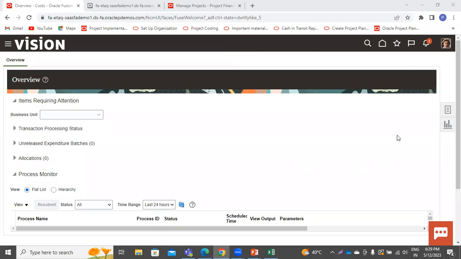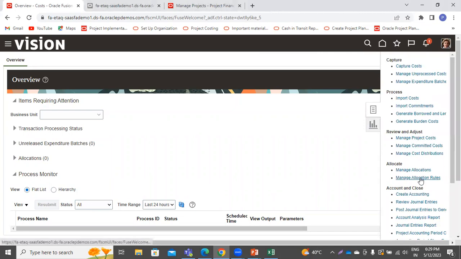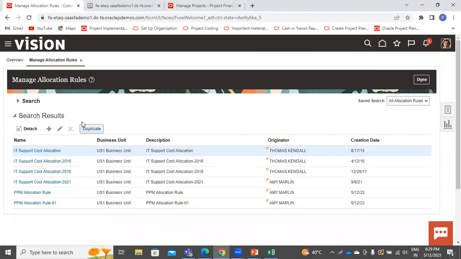So there's some issue in it. So we will create the allocation rule once again. Go to the allocation rules. Click on the add icon.